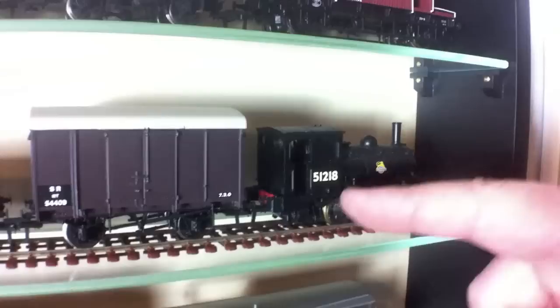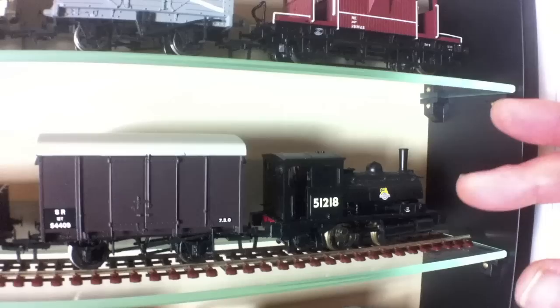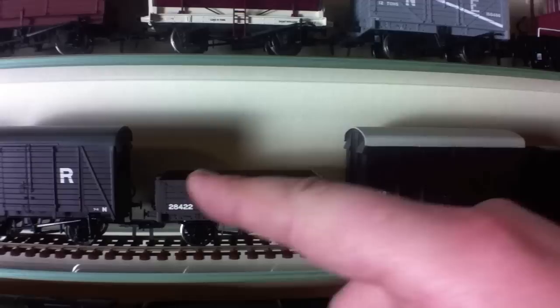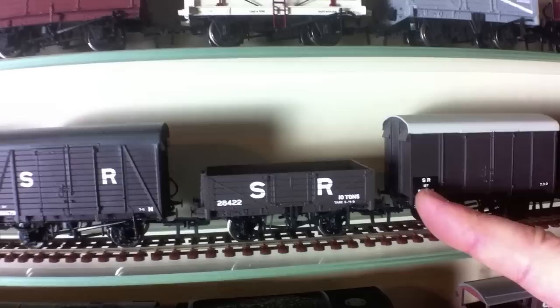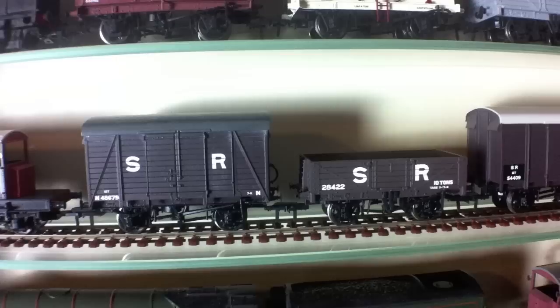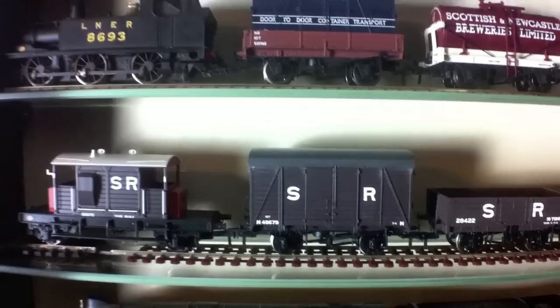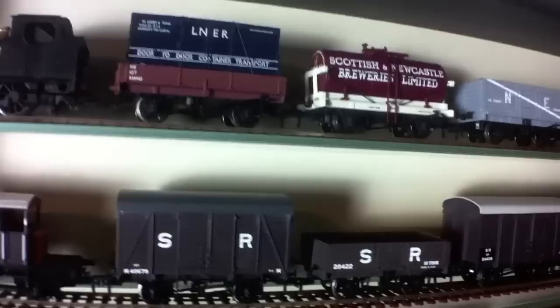Moving down to the next row, we've got an assortment of Southern wagons behind a Hornby ex-Daypole Pug in early BR livery, number 51218. I believe the real one of these is one of the two surviving pugs and they're still around in preservation. Then we've got the plywood-sided wagon with the latest Southern Railway logo. Early on they used the big letters like this, but later on and after the outbreak of the Second World War they started painting much smaller insignia on the side of the wagons, which kind of dates this as being the latest Southern Railway period.